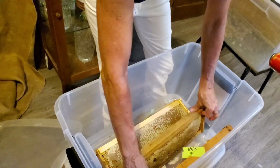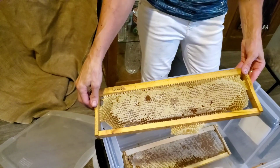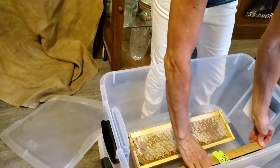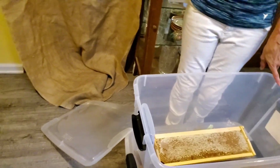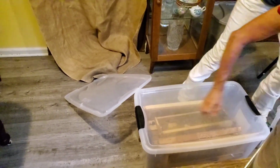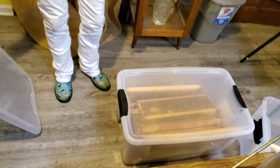But what I'll do is, once it's 75%, then I'll freeze it. See, this is a different color, so they've probably been eating something different. And I'll usually just date them. Oh yeah. I've extracted a bunch of honey, so that stuff I just did some of it, but I still have all of this to do. So I want you to pick that up and see how heavy it is.